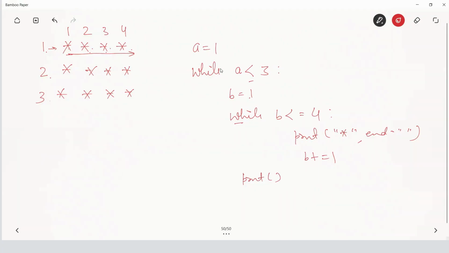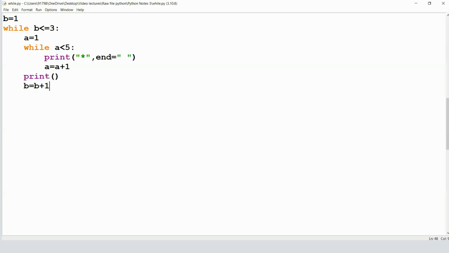Now, here you can see for the column also you need to increment the value by 1. Okay, sorry. This is for the column and this is for the row. So after every row is completed, now you need to go to the next row. So 1, 2, 3. So A is equal to A plus 1. So this is also a way to create this whole pattern. First of all, this is for the row, and this one is for the column. As you can see, the pattern is exactly the same. The programming is exactly the same. I'm just using the variable differently. Here I'm using A, here I'm using B, but you can use any variable name here. No need to worry about that.